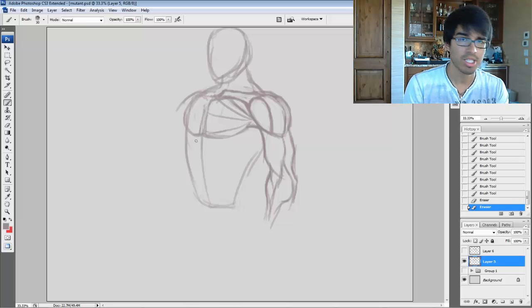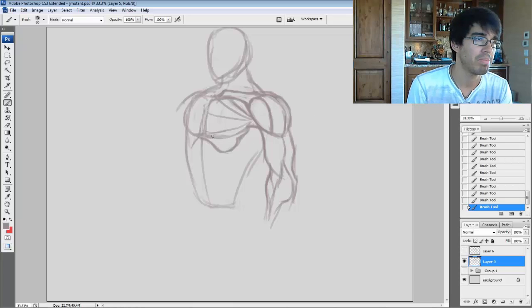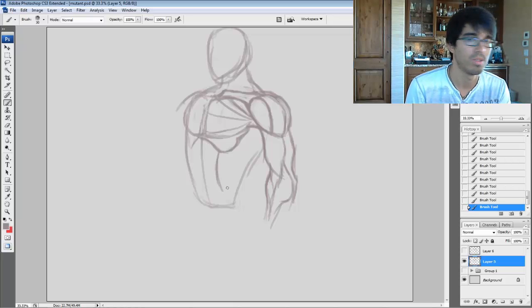So let's start here. We're going to start actually with one of the shapes that I always like. It's kind of my go-to shape when I start the abdominals, right? And this is honestly like a comic book shape. I think this represents the rib cage that comes right from underneath your pecs, and it will help you to start off your abdominals and have them look cool, right?